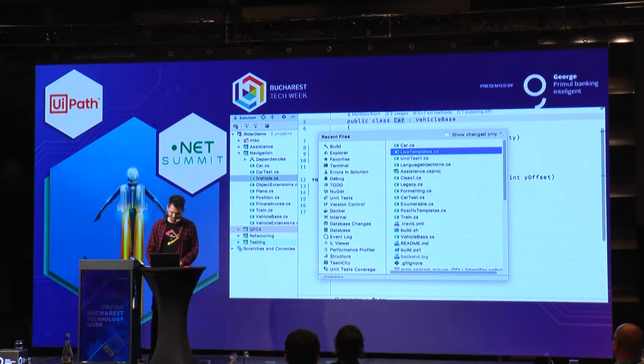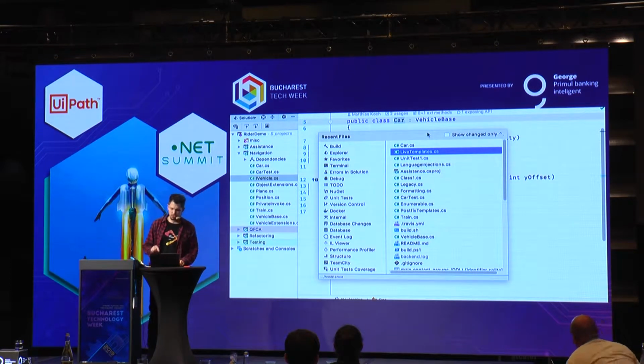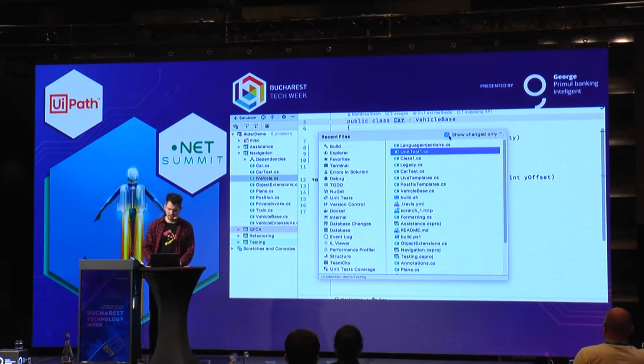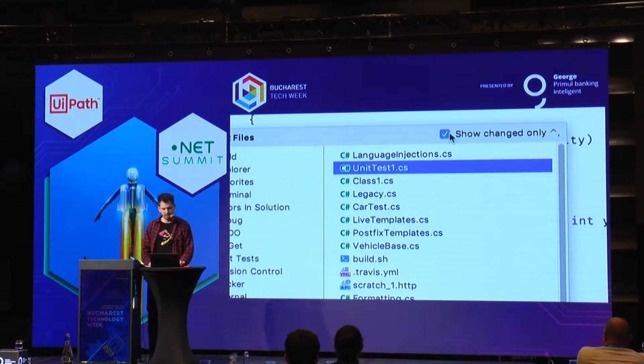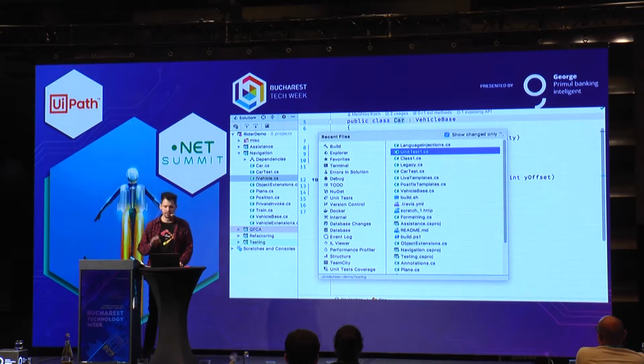Just because I mentioned that, just found out today, actually, you have this recent files pop-up, and if you hit that very same shortcut again, you see that this checkbox was enabled, and now what we did is reduce the set of files shown to those that have been recently edited, which is also helpful if you're navigating around a large code base and you just want to move back to wherever you have been editing something.